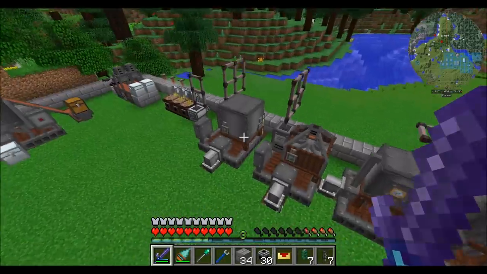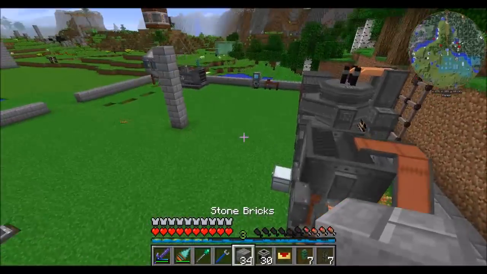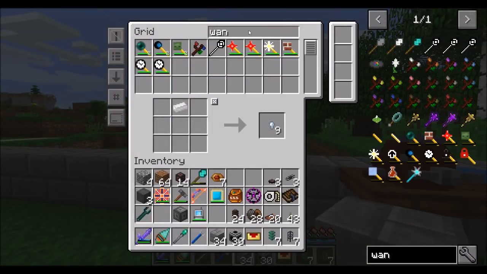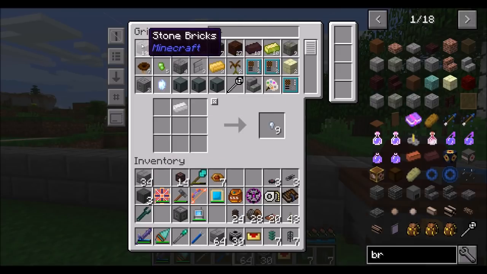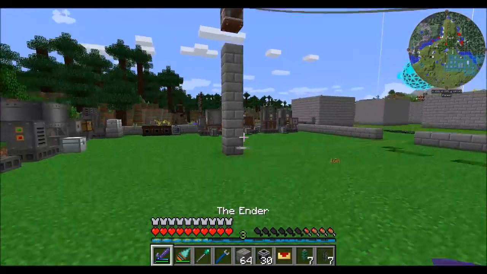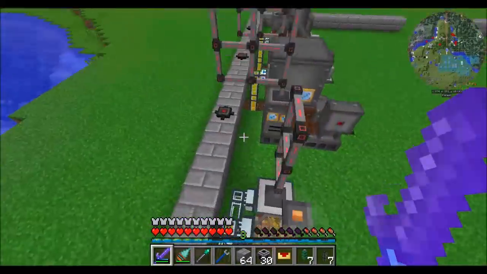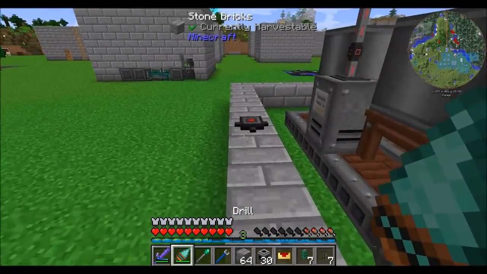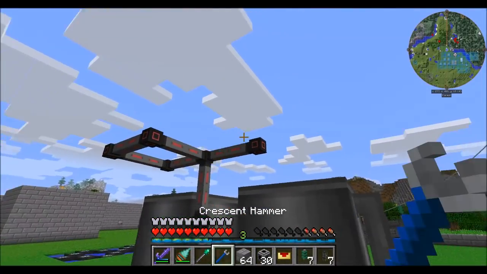So now let's run some wiring over here. Let's get a wand. And let's get some bricks. Because I want to simulate how this is going to look kind of for real. So we're going to get rid of all these things. And we're going to get rid of all these things.